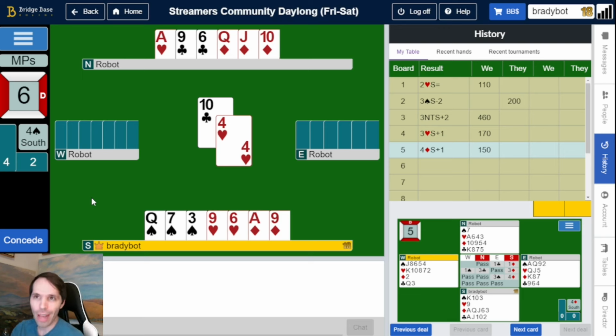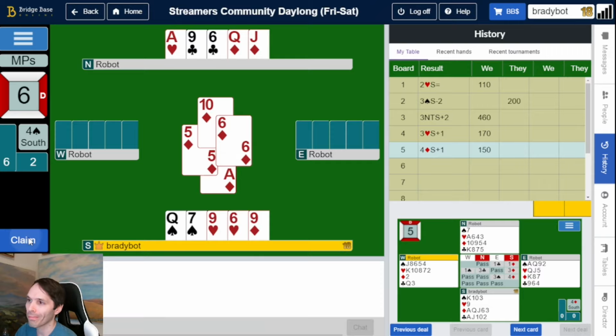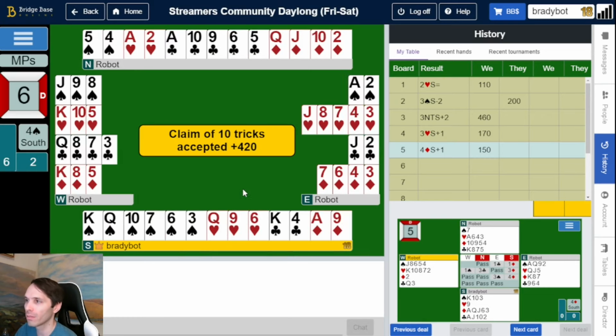So I suppose our last fallback is singleton king of diamonds for an over trick. If we take the diamond finesse and it wins, it just doesn't help us. We have a heart loser. Alright, we made 10. We went plus. King of diamonds was offside, which is, I guess, good news for us.